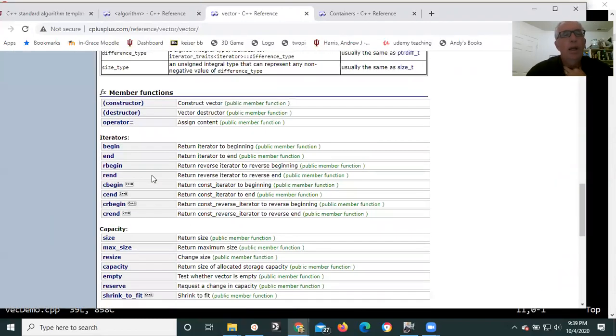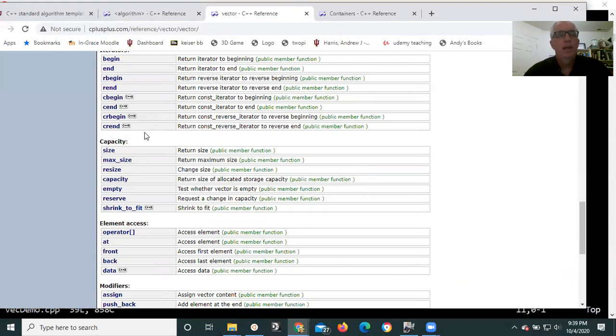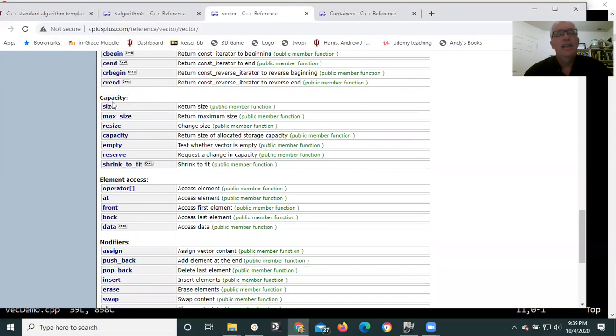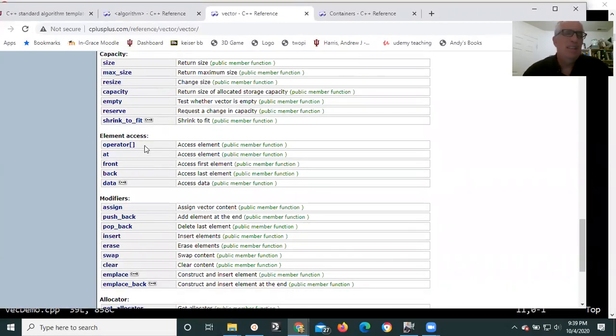And so you can see it has a number of neat things. It has an assignment operator, so we can assign content to it. It has ways of finding the size and resizing it and so on, which is easier to do. It has the operator square braces, so we can read elements and assign elements out of it just like it was a standard array.